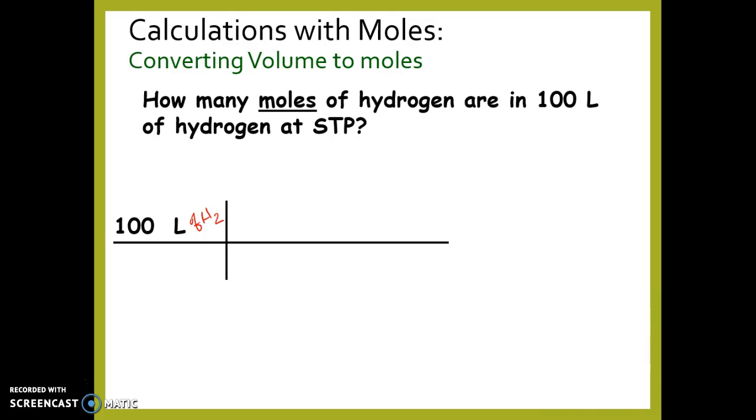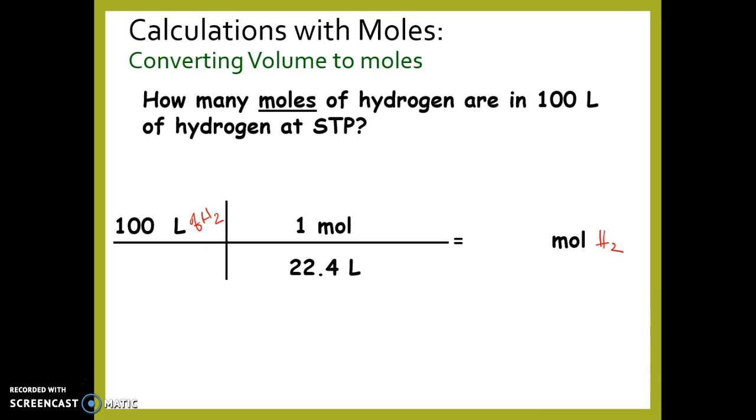So that's our given. What's our finding? How many moles of hydrogen? So we're going to look for moles of hydrogen, and I'm going to put H2. Now, hydrogen is one of those molecules that in nature is only found as H2. It's never found as H. So that's the elemental form of that. So liters will go on the bottom because that's our given, and 22.4 always goes with liters according to our little wheel. And we know that moles are going to go on top, and 1 always goes with moles.